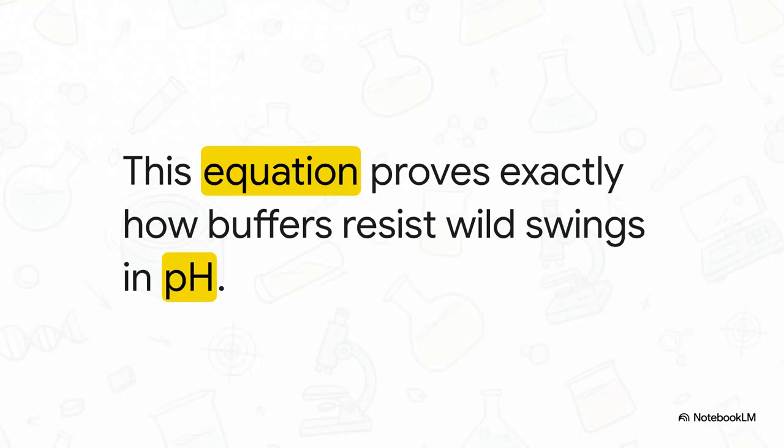Okay, look at this. The Henderson-Hasselbalch equation mathematically proves the life-saving behavior of buffers. In a patient's bloodstream, a wild swing in pH is fatal. Human blood has a remarkably tight survival window. And this elegant little equation shows us exactly how weak acids and their conjugate bases interact to maintain that razor-thin margin. It essentially proves the precise mechanism buffers use to absorb excess hydrogen or hydroxide ions, completely resisting massive pH changes that would otherwise denature proteins and destroy living cells.